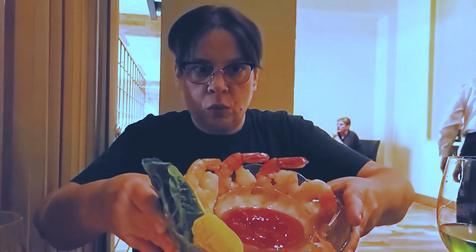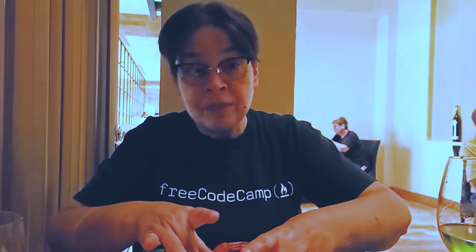I have the shrimp cocktail. Just to give you a quick look, this is what the shrimp cocktail looks like. You get 1, 2, 3, 4, 5. I already ate one. You get 5 shrimp with a really nice sized bowl of cocktail sauce. This is some spicy cocktail sauce. Not so spicy that you're overwhelmed, but spicy enough that it has a little kick to it. This is the definition of good shrimp cocktail.